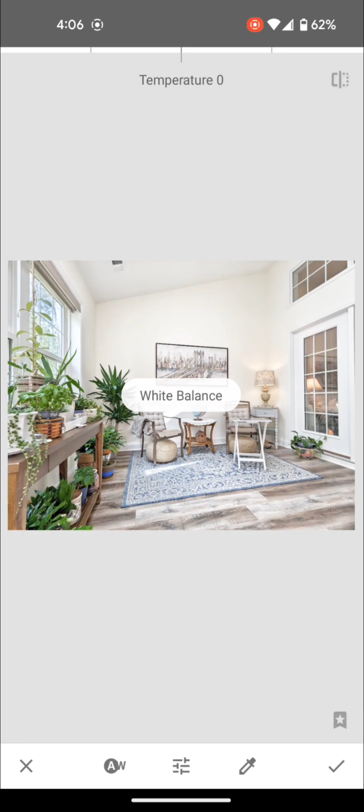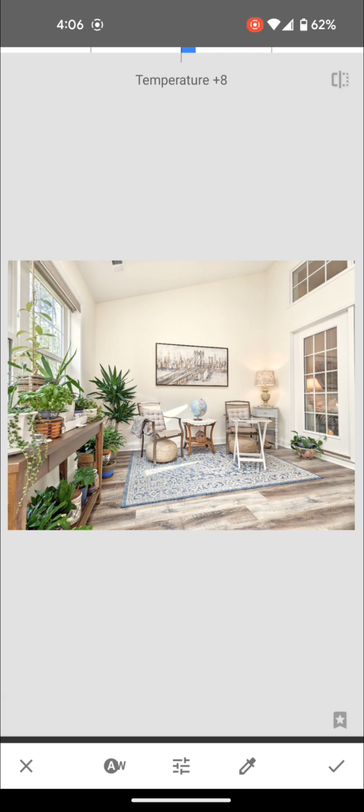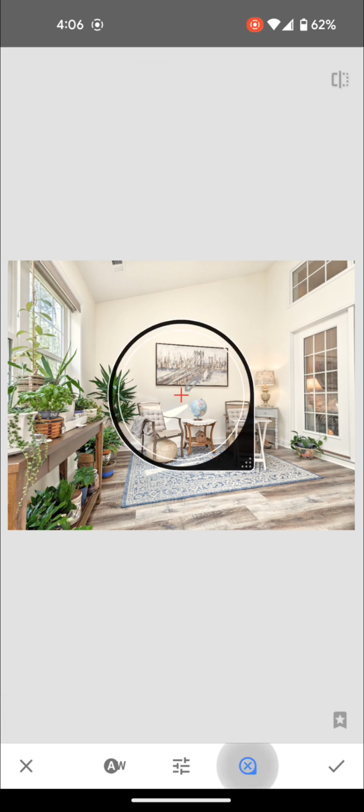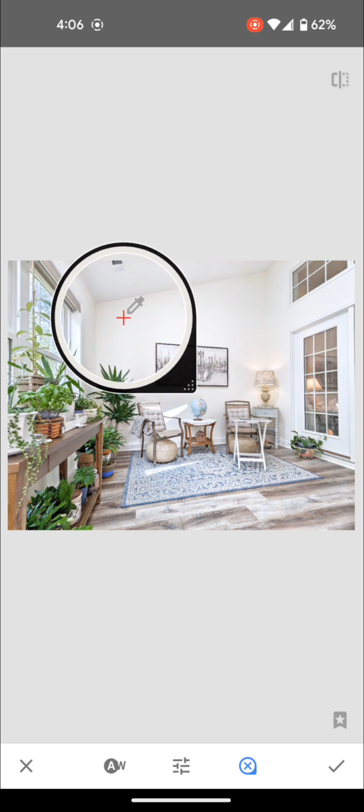So this is really important that I've noticed for indoor photography. White balance is that kind of how it has that yellow tinge to it. I always start with the auto white balance. Now that made it way too yellow. So what you want to do is you want to hit this little, looks like a medicine dropper. You want to do that. You want to drag it to a white point or the whitest point.